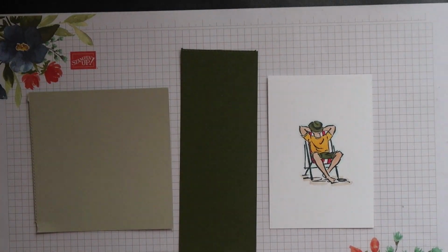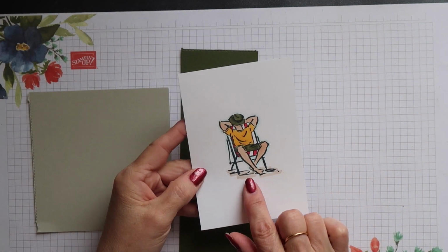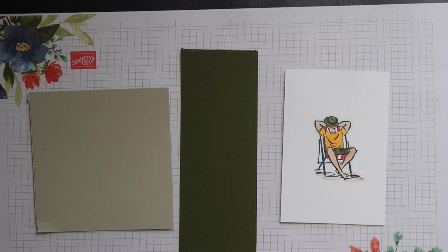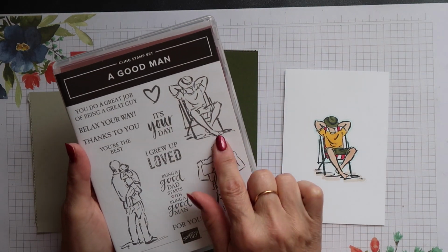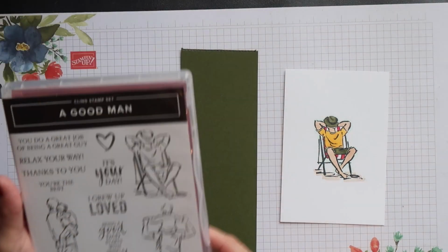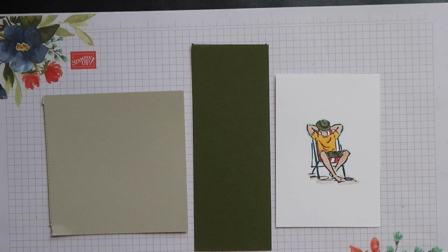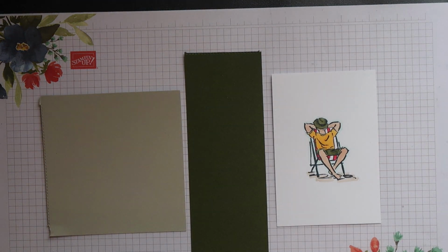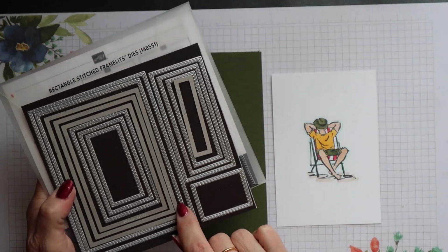I stamped my main image using Memento Tuxedo Black ink and coloured it using the Stampin' Blends alcohol markers. The image comes from the A Good Man stamp set, and I'm also going to use this little sentiment later. I have scrap card in Sahara Sand and Mossy Meadow here, and I'm going to use the Rectangle Stitched Framelits dies to cut all these out.